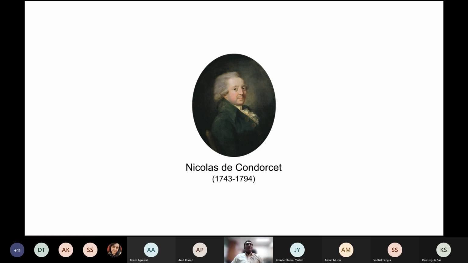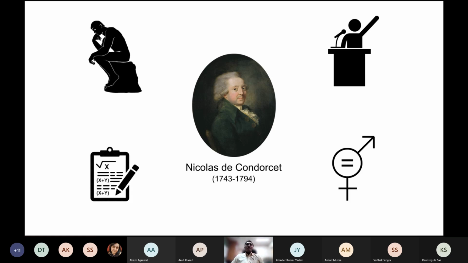Anyway, Condorcet is also someone who wore a lot of hats. Again, he was a mathematician like Borda, but he was also a philosopher. And in his later years, he was a political voice, and especially a strong advocate for equality: gender equality, racial equality, constitutional equality, and so on. So very much a staunch advocate of equality in many aspects of life.